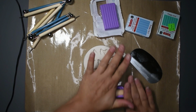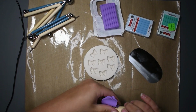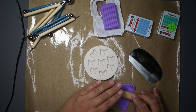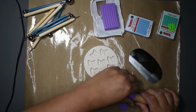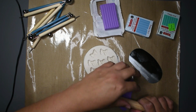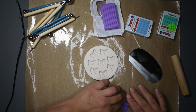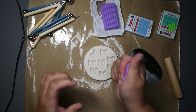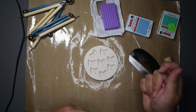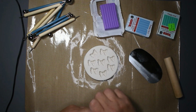Probably won't record me doing all of them, all the colors, but I will show you the finished ones at the end of the video. Yeah, so this clay already has like a sparkle to it. That's cute.